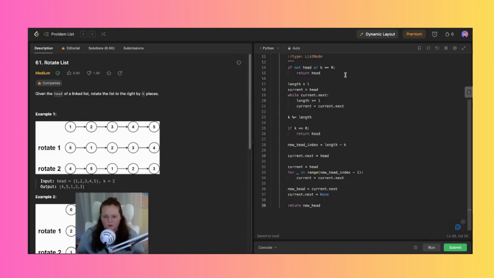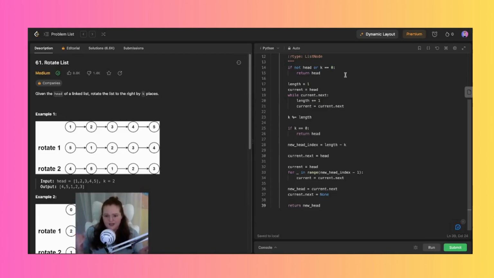After that loop, we calculate k modulo length, and that step ensures that k is reduced to a value less than the length of the linked list, which is equivalent to rotating the list by k % length positions.